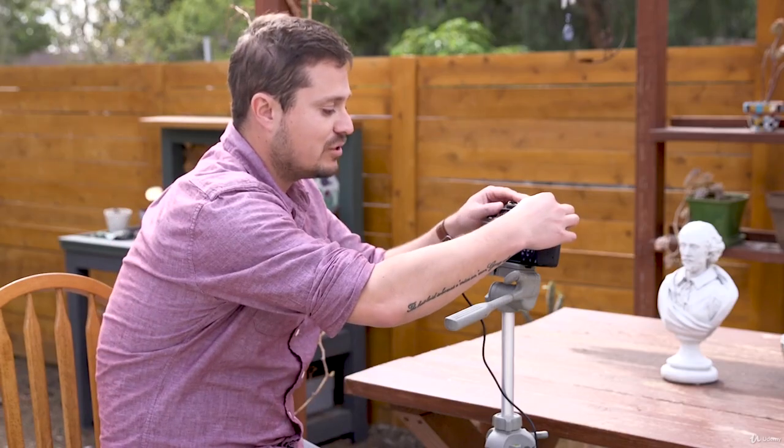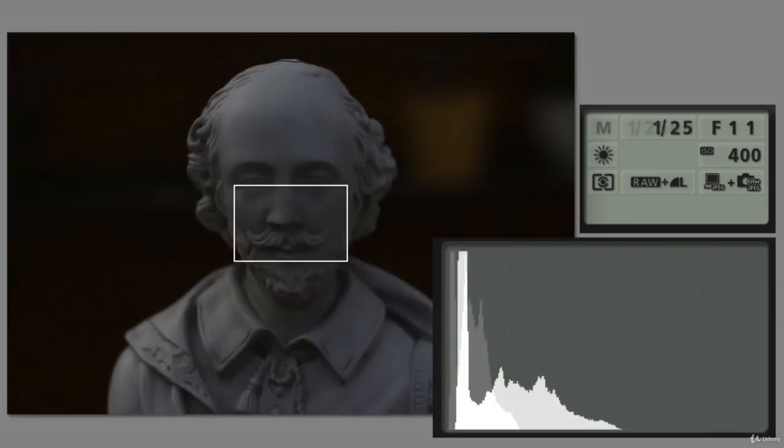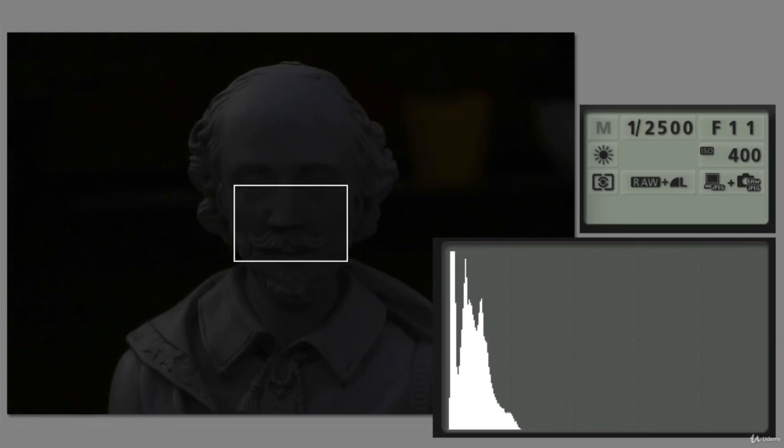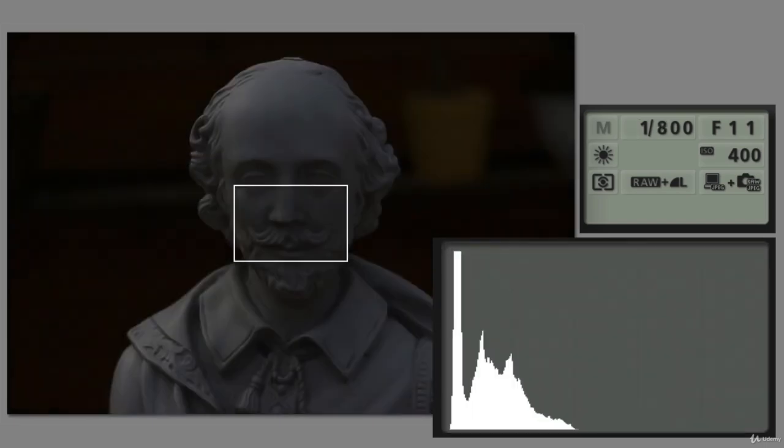I'm going to switch it over to manual so you can really see what we're doing here. Watch as I adjust the shutter on William Shakespeare and it gets brighter and brighter. That whole graph is moving towards the highlights because we're blowing things out. We're making our shutter slower to let more light in, and it would not be a good exposure. So now let's go the other direction. Now we're at 25/100th of a second in our shutter, not letting a lot of light in. You can see our histogram is showing a deep side on the shadows, not a good exposure.